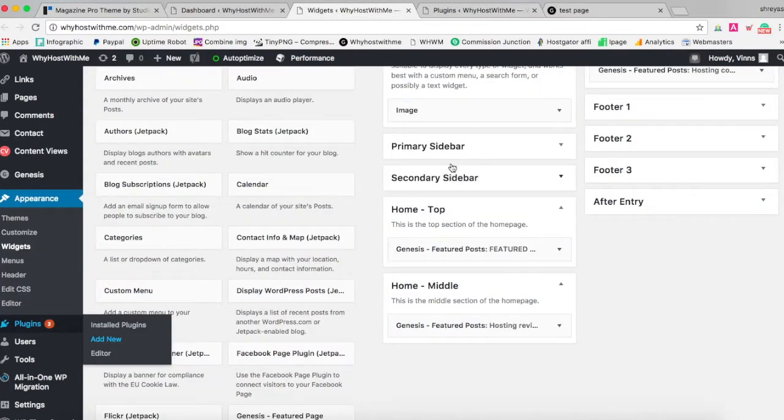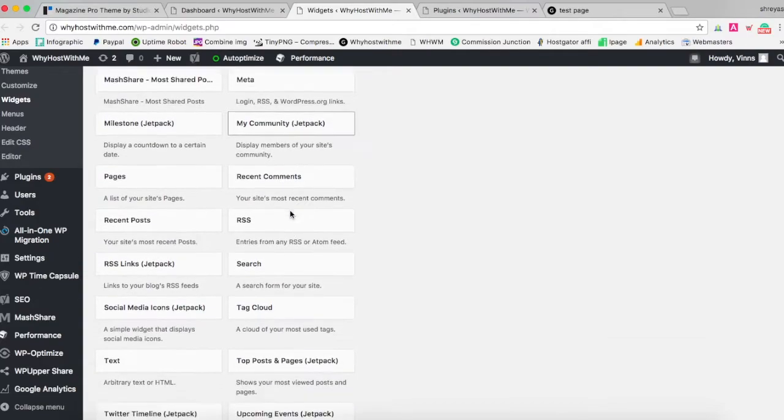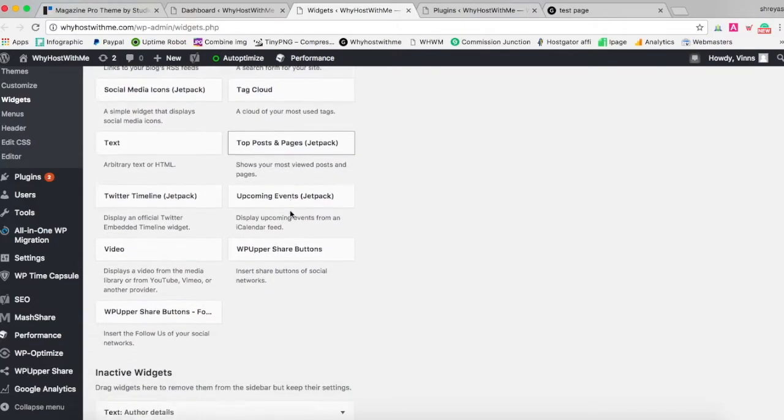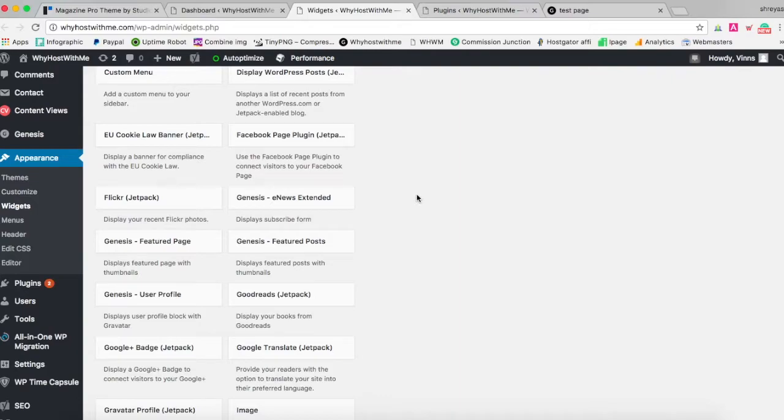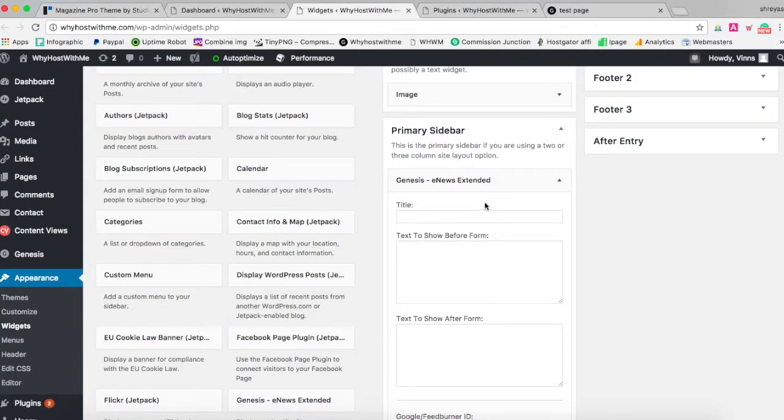Now I'll head over to the widget section, primary sidebar, and you must be able to see that widget here. Okay, I've just refreshed this page and I can see there's the plugin which is called e-news extended. So I'll click on it and I'll select primary sidebar. I'll add the widget.